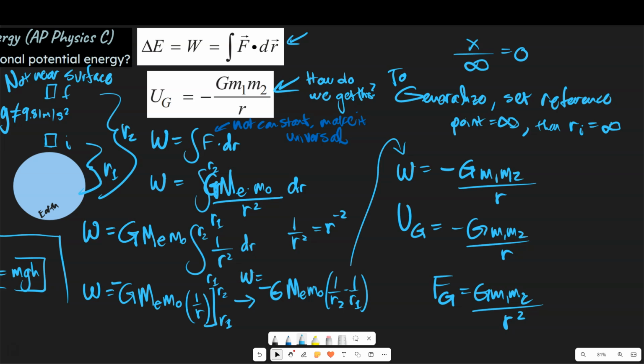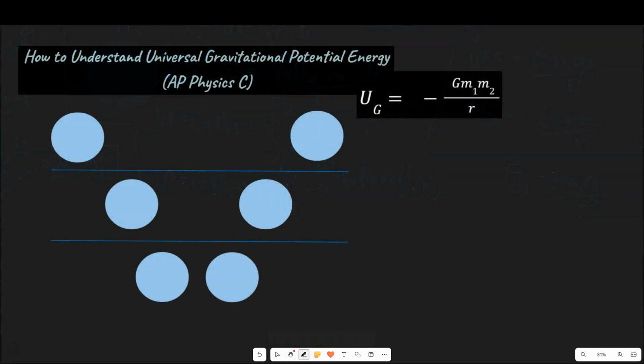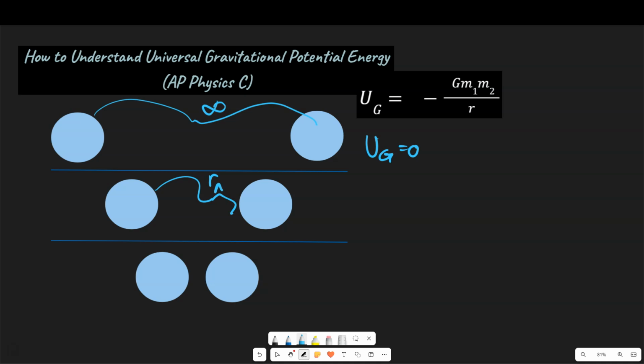Okay, I want to show you two other things really quickly. I want you to think about this. We just derived this equation that you see over here. How do you think about this? Let's say we have two masses and they are an infinite distance away. Let's say this is infinity here. If that's the case, then our amount of potential energy, you could say UG, is equal to 0. But if they are not some infinite distance apart, we could call it R sub A or something like that, that is going to have less potential energy. So we're going to have less UG. You could say it's more negative than 0.